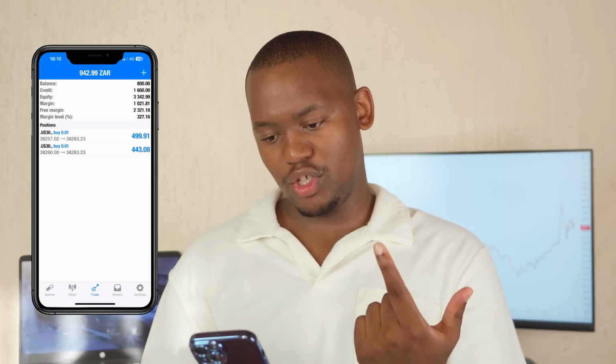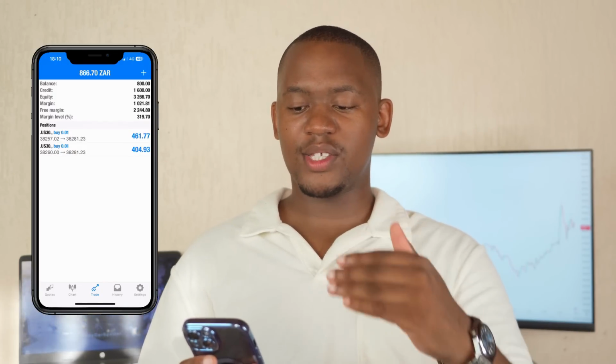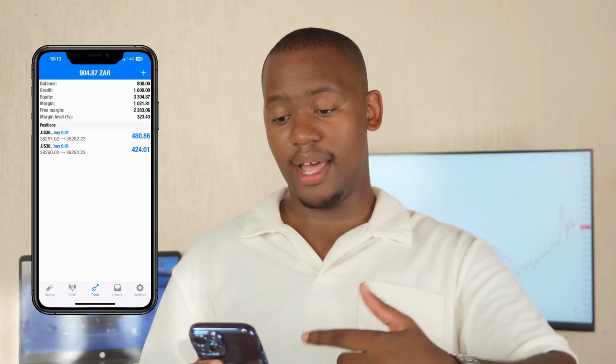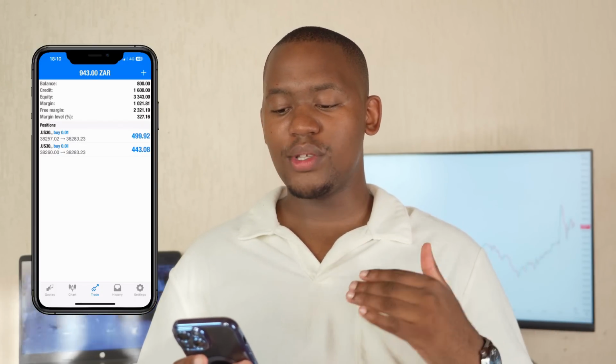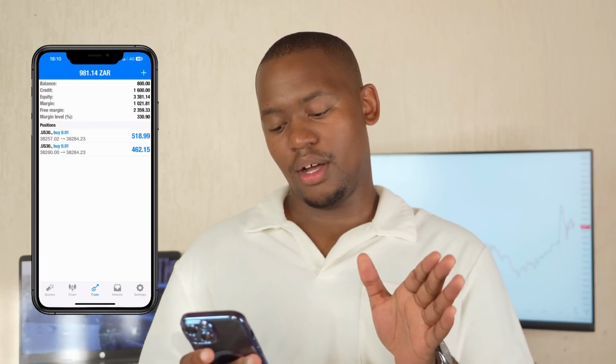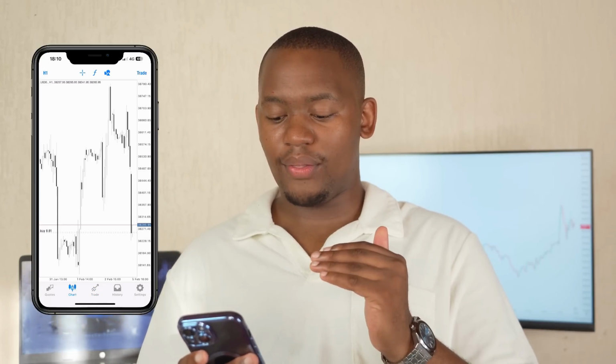I'm going to look at the screenshots over here. It was around 6 when we took the trades, right? It literally got straight into profit and we were floating around 800, and then it went all the way to 1,000 Rand. The market was consolidating right over here and I found an opportunity, but I will do a breakdown.